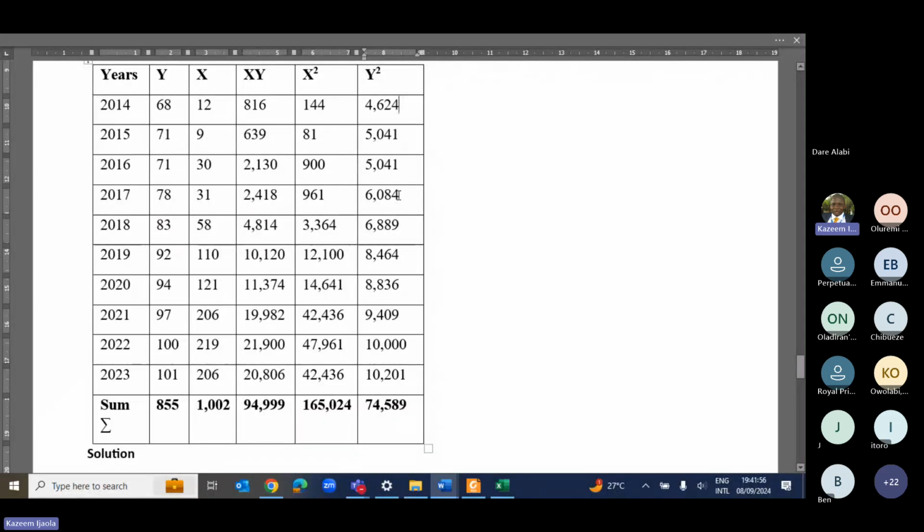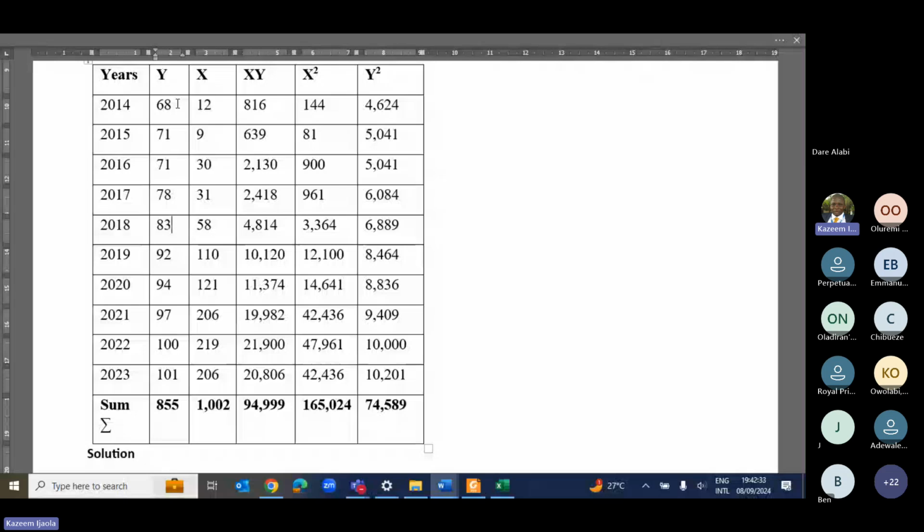Y squared, 68 square. You can see that we're going through all this issue because some of us are using the original thing. We've confirmed the answer, so everybody is trying to work towards my answer. What if you are wrong while pressing your calculator, or your calculator does not have the capacity to solve this type of question? I'm checking Y square again on the calculator. Everybody knows that his own is fake now, so don't even mention that one when my own is there.